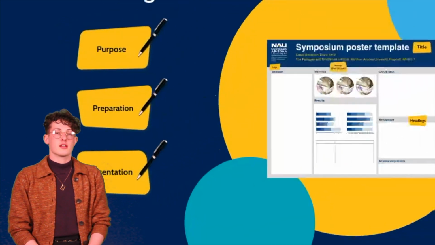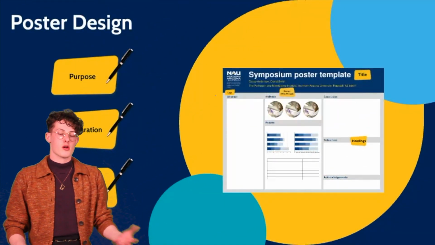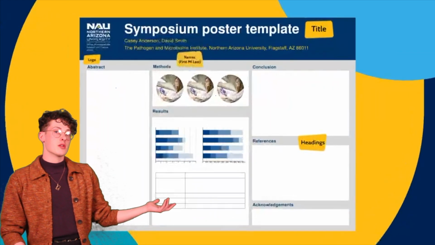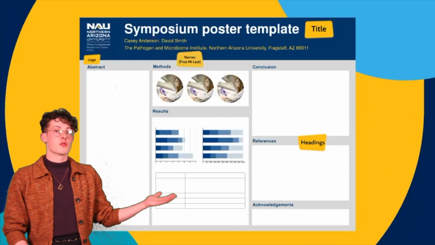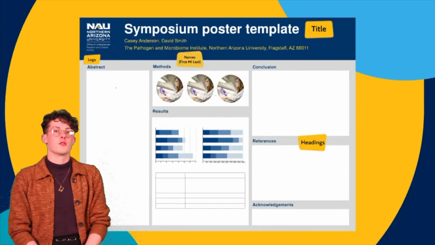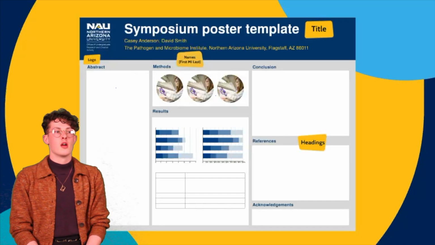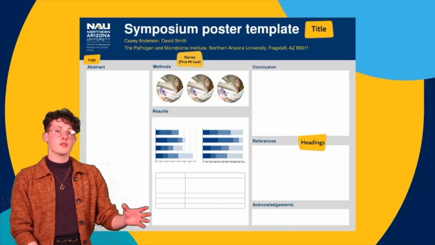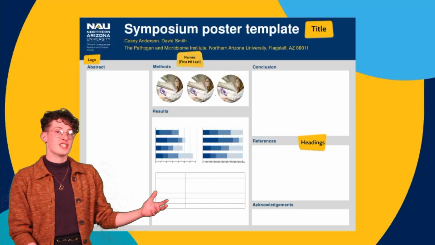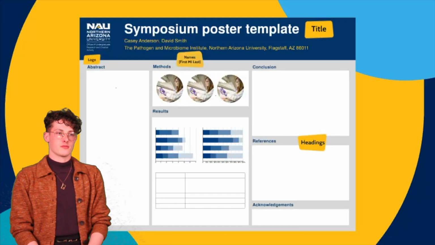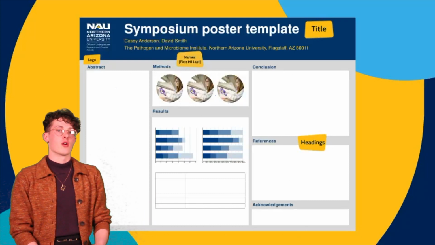All right, now let's get into our poster and designing it proper. In front of us, we have this template. You can access either this template or a few other templates on our website at nau.edu/symposium. On that page, you'll navigate to the student section and the presentation section, and you'll find more information there. We'll also put a link at the bottom of this video.